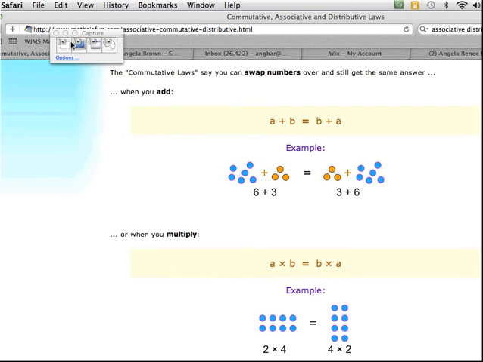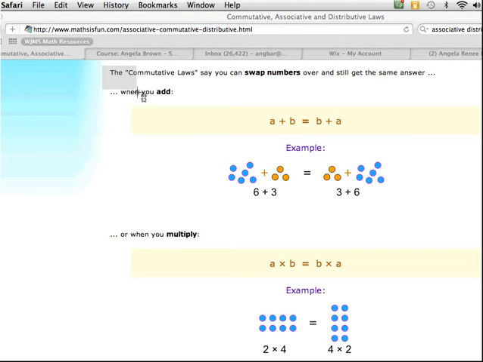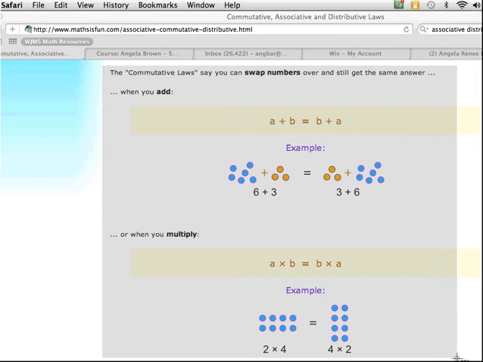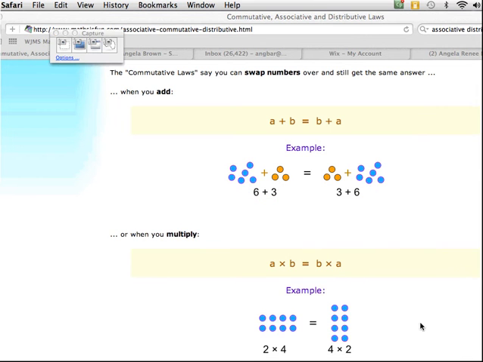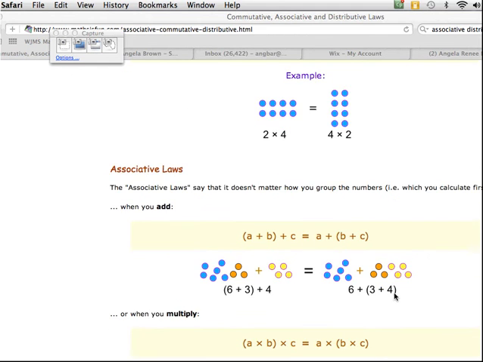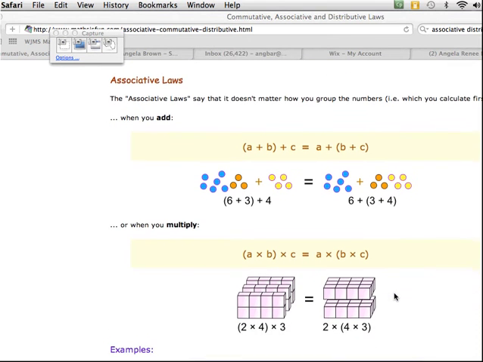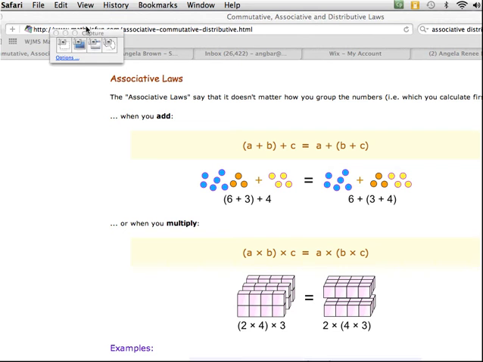Commutative laws. So I'm going to grab the first button, area capture. I don't need the full screen. I don't want to do it freehand, so I prefer the first one. Now when you grab this, you don't have to go drop it somewhere right away. It's going to put it there for you, so you can just keep on trucking. Go down, get the associative laws.